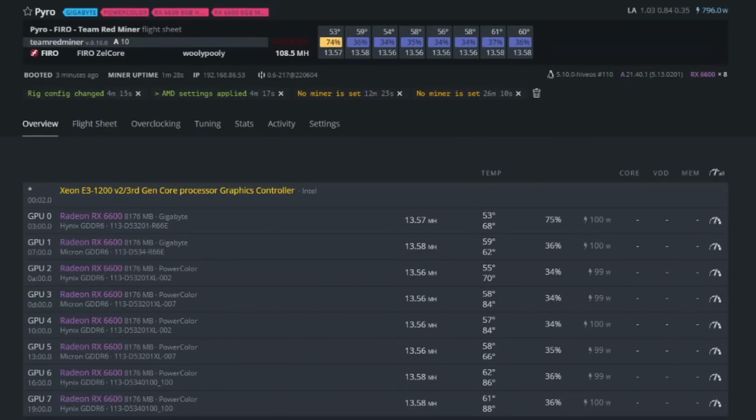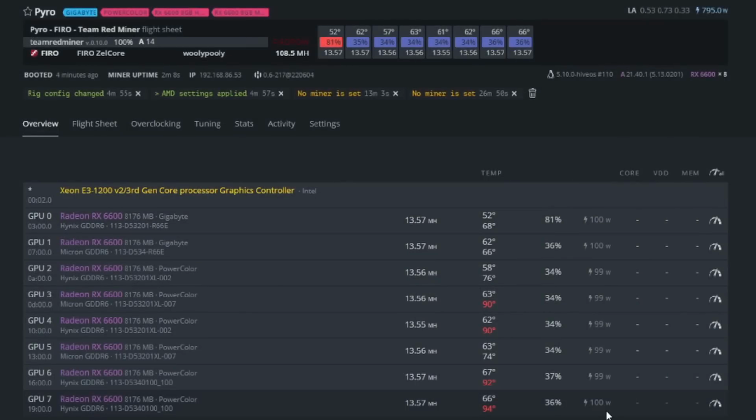All right, we've been up and running for just a few minutes here, but as you guys can see, we're mining FIRO right now. Our GPUs are sitting pretty, 53, 59 degrees Celsius, not too bad, 60 getting up there. But we're at 13.5 mega hash here on FIRO. Ooh, look at some of our memories starting to go up here. Now, we have no underclocks in place. So we're at 100 watts each.